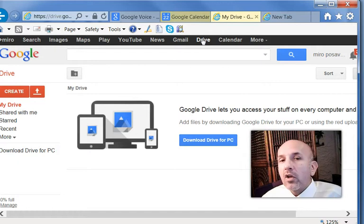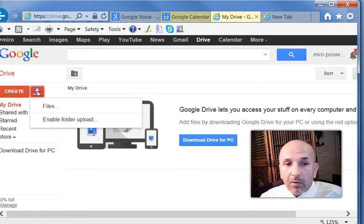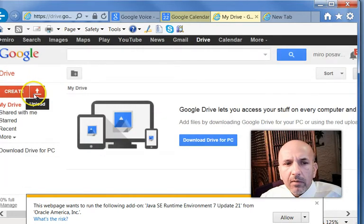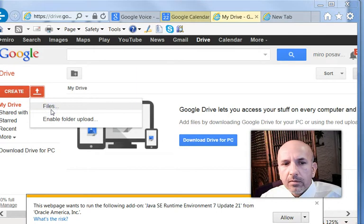And what happens, let's say you're at a printing company and you need a logo. Well, instead of trying to find your computer to get to it, you can say, you know what, I got this logo on my drive. So how to use Drive is press Drive, it logs you in because it tracks all that, and upload a file. So let's upload some files. So enable folder upload. Here we go. Oh, let's do OneDrive. Here we go. Upload files.